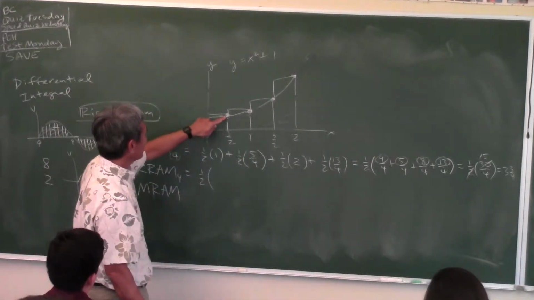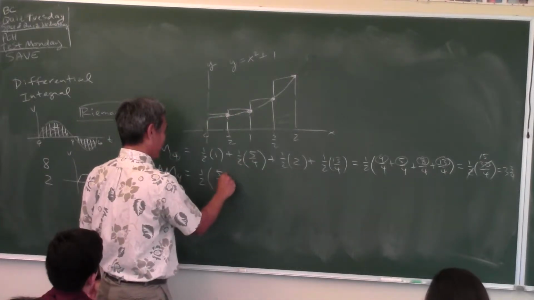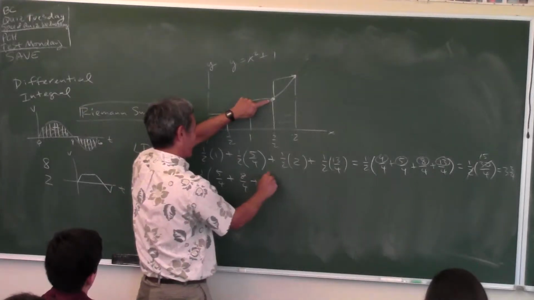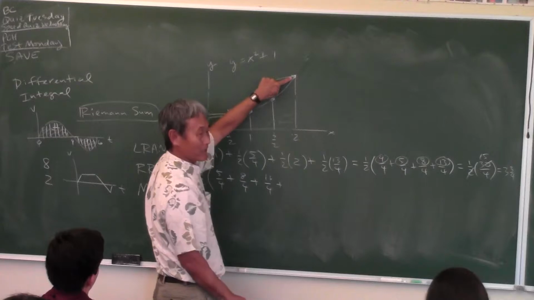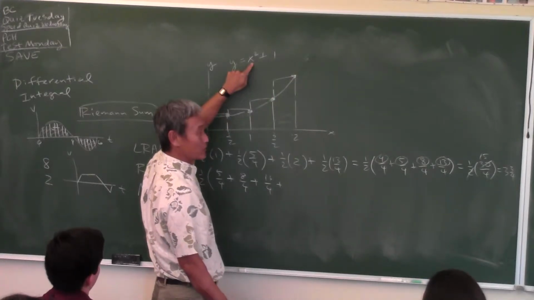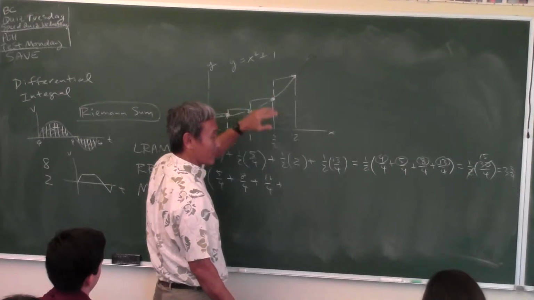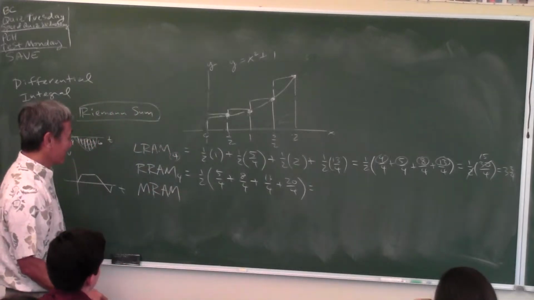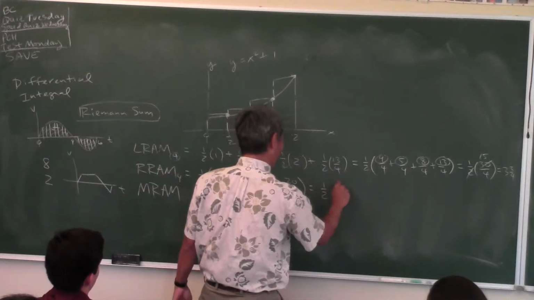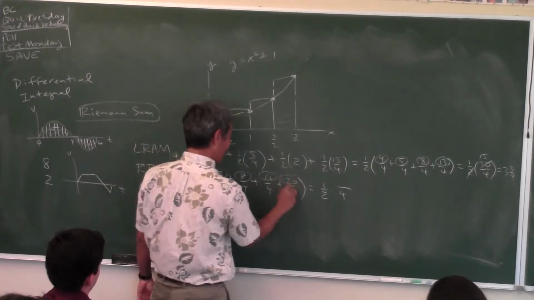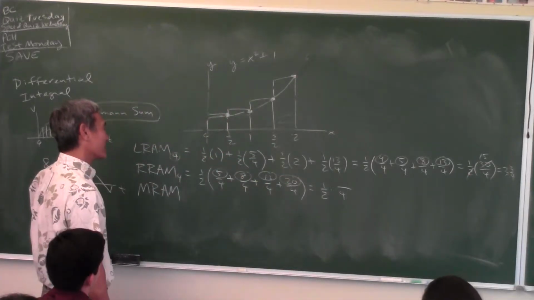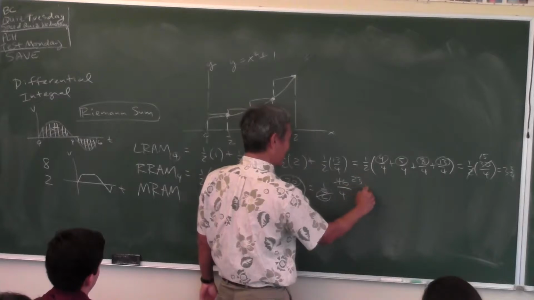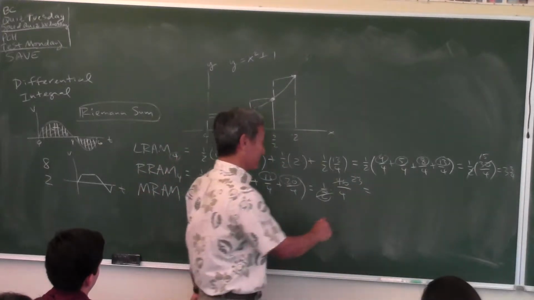What was the y-coordinate for this point? Yeah, we did it already, 5 fourths. And then the next one? 8 fourths. Oh, we're thinking ahead. What about that one? 13 fourths. And then finally, what's the y-coordinate of that one? Plug it in there, you get 2 squared. 4 plus 1? 5. What is 5? 20 fourths, right? See how we can save time by looking ahead? So that's 1/2 times something fourths. What's 5 plus 8 plus 13 plus 20? That's 13 plus 33, 46. But 2 goes into 46 23 times. 23 over 4 is 5 3/4.